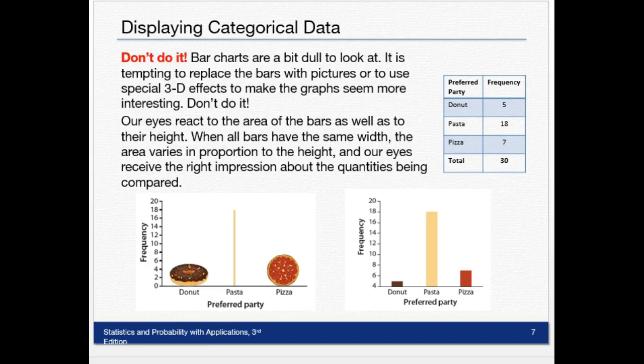Okay, so you can see the difference between these two graphs. This one uses nice little graphics, but it kind of looks like the donuts have a bigger frequency than the pasta versus the pizza. Although this is a cute little graph on the left, it's not consistent with the method we want to use. We're going to use just bars. Okay, you can use colors, but you want to use bars so that the width of each of the things we're measuring, donuts, pasta, and pizza, is the same, and our eyes don't play tricks on us. All right, let's try an example.